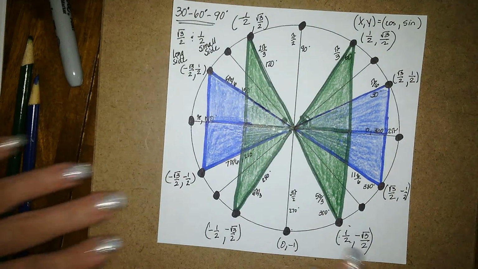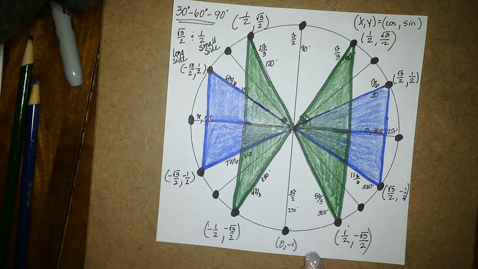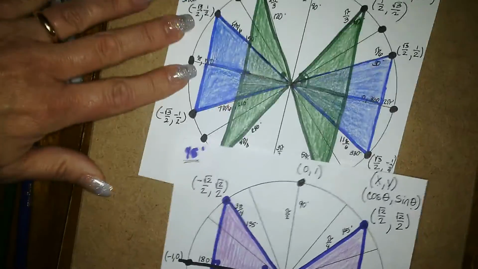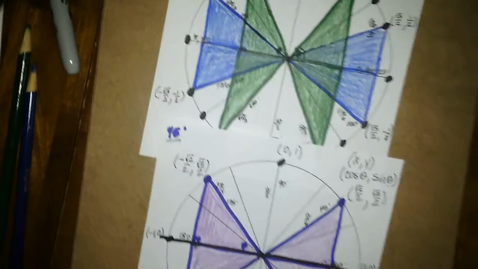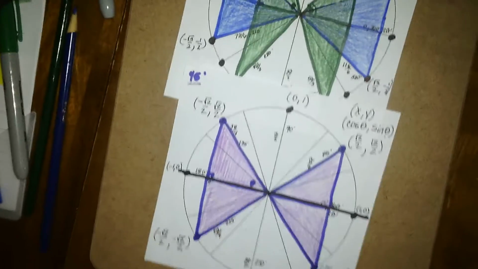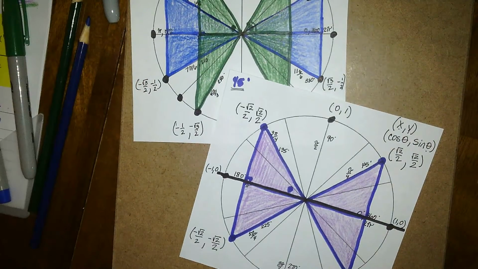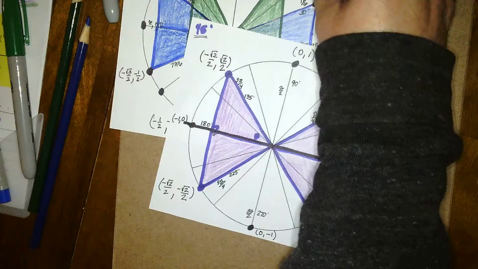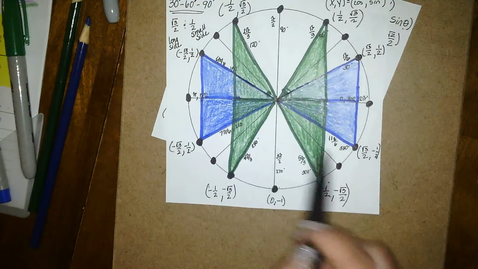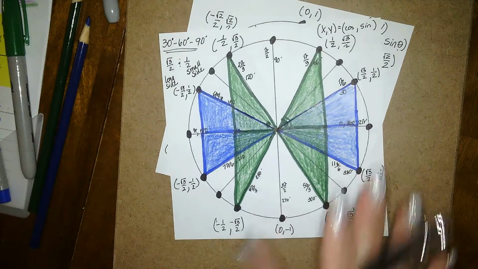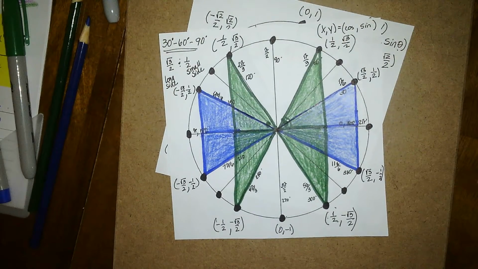Okay? So now that we have all of these points, we have 30 degrees, 60 degrees, we have 45 degrees. What we can start doing next week is we can start finding the sine, the cosine, and the tangent of all of these points. And again, the goal is to have this memorized, but I'm telling you, I'm going to have you be doing so many different things, you're not even going to know that you have it memorized, okay?